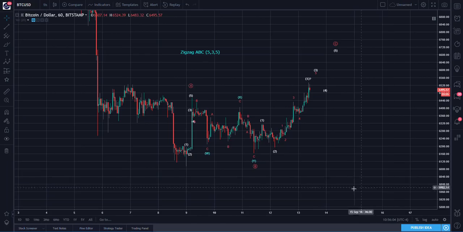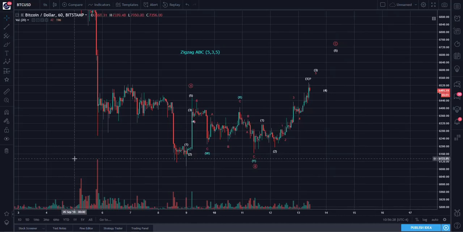And obviously one can say, well, imagine I see this as 1, WXY, 2, and I see this as 3. Beautiful. Good count. Technically correct. However, if that's the case, if we are looking at a trend reversal effect, I ask you the same question I've been asking. Where's the volume? If this is wave 1, 2, and 3 of a trend reversal, this volume should be up here in this region.